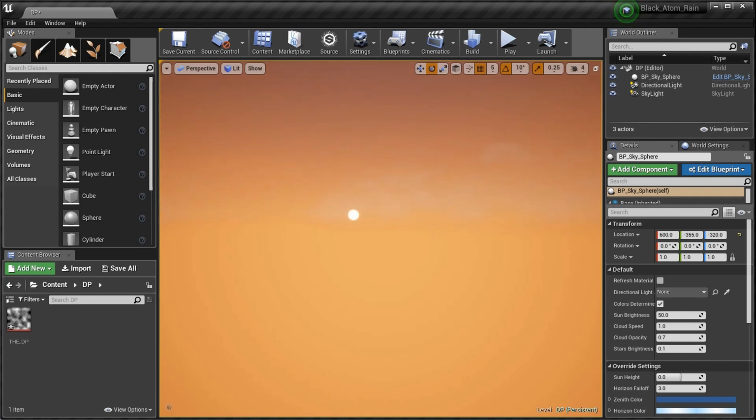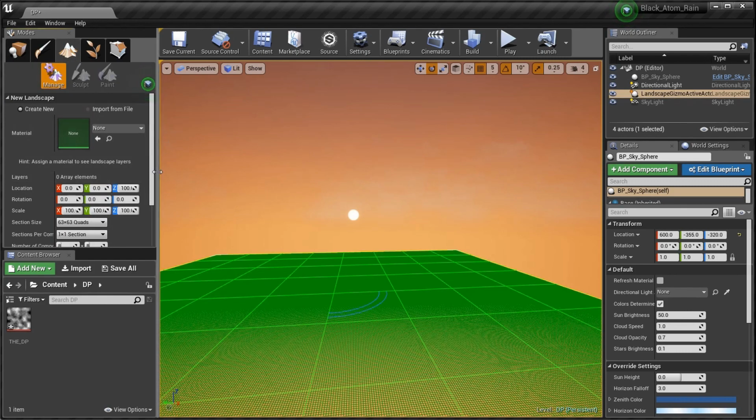But today we're going to talk about the basics, real simple tutorial. We're going to talk about landscapes and height maps and how we can easily create them in the Unreal Engine 4. Love it. If you go to this tab right here, you'll see that we can create a landscape.